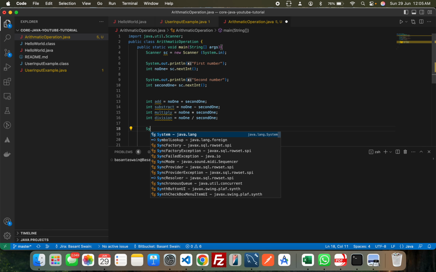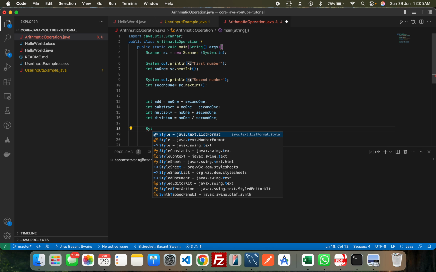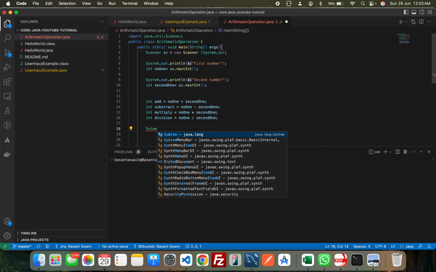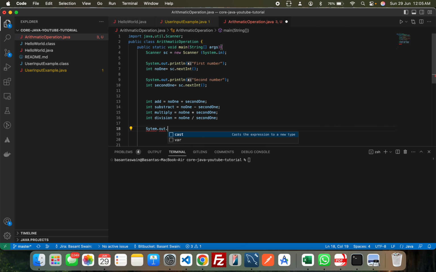Then System.out.println, and the println will be similar to the previous video where we have already seen how we can print the values inside a system statement. So first we will print the addition variable.